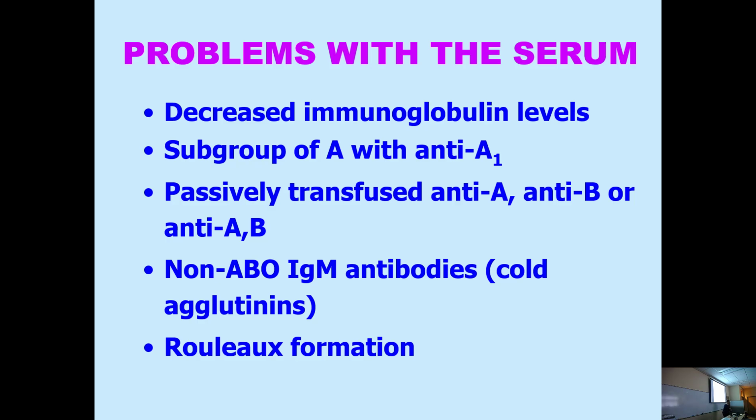Non-ABO IgM antibodies can cause the cold agglutinins or auto-Is. For example, everything agglutinates with big I, all adult cells, so we're going to have a problem. P, Lewis's, things like that, could be on those red cells that we're testing. So our A cells and our B cells aren't just A antigens on the red cell, right? It's a red cell with A antigens and all those other blood group antigens. We try to put as few as we can on those red cells, but they can be there.